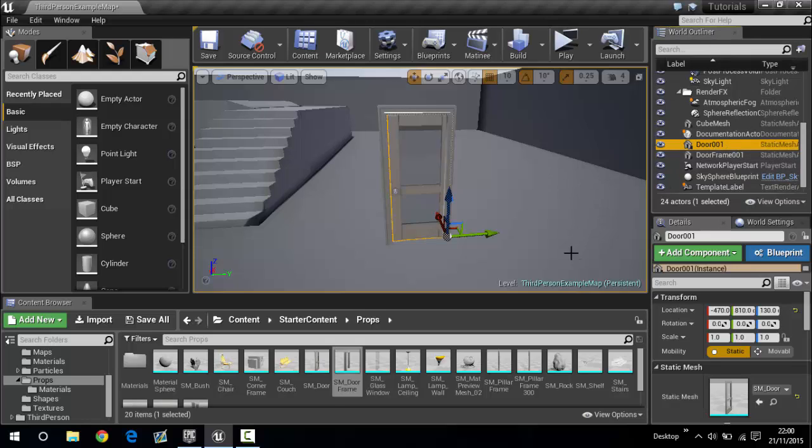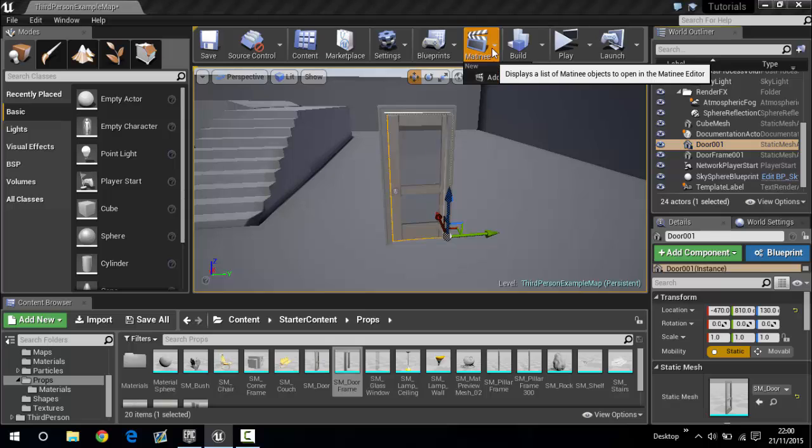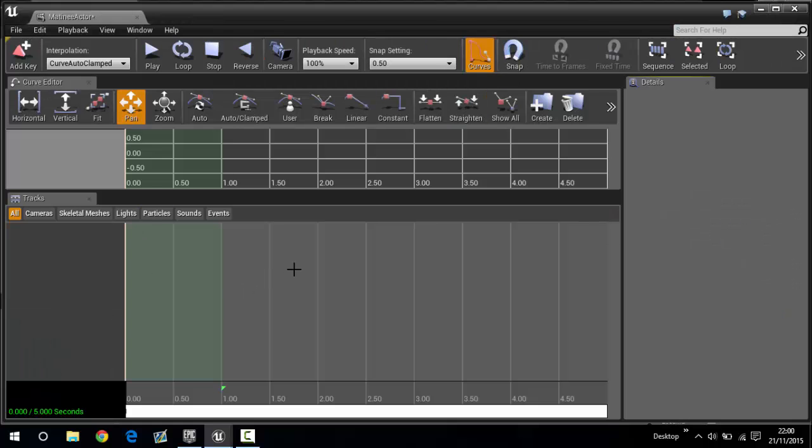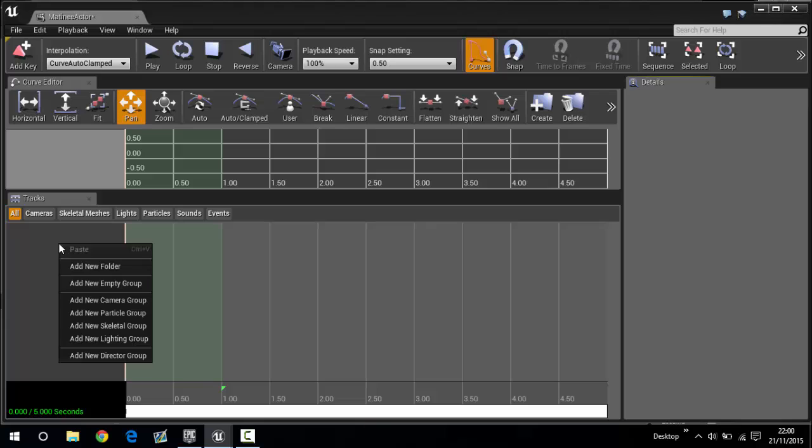Now what you want to do is go to Matinee, and then add Matinee. Now, if I can remember how to do this, where's the tracks right here, right click in the grey part, and then add new empty group.